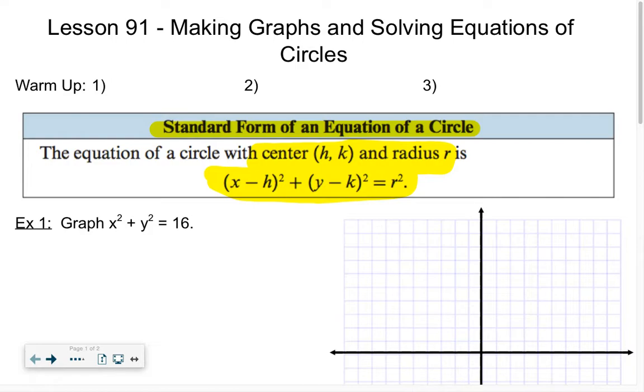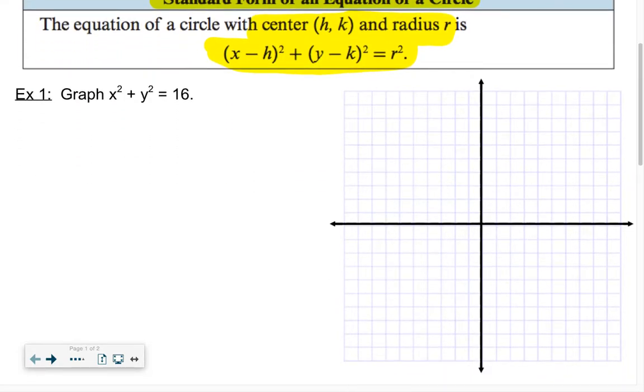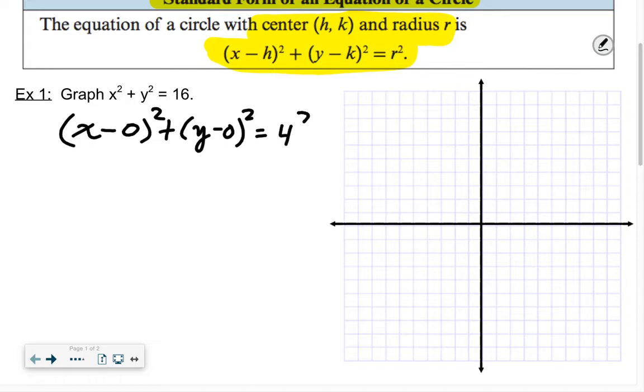Therefore, let's go ahead and address it right away. This is 16, so what's your radius going to be? Yeah, it's going to be 4. Very good. Because 4 squared is going to be equivalent to that 16. What's our h value here? They don't give us 1, correct? Therefore, it's got to be what? 0. Okay, we could write it this way if we wanted to. And we could write the k value with the 0. And there it is. So again, if the h and k value is not there, it's going to be 0 and 0.